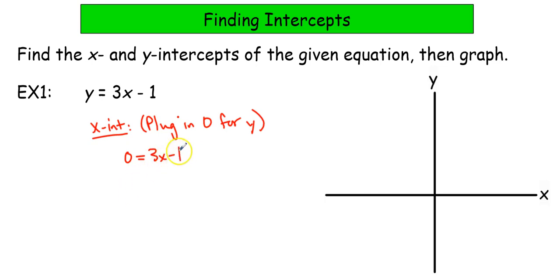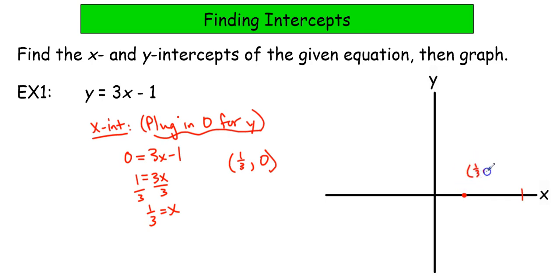So in this particular case, I can add 1 to both sides. So 1 equals 3x. Divide by 3, divide by 3. So I know that 1/3 is going to be my x coordinate. And what's my y coordinate? Well, it's 0. We plugged in 0 for y. We know this is an x-intercept. So I've got a point at 1/3, comma 0. So let's go ahead and plot that point. So I go over, let's call this one here, 1/3, maybe right around here, we'll call it. So there's my x-intercept of my function, and it's at 1/3, comma 0.